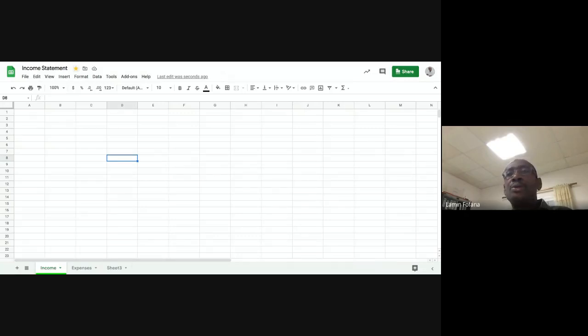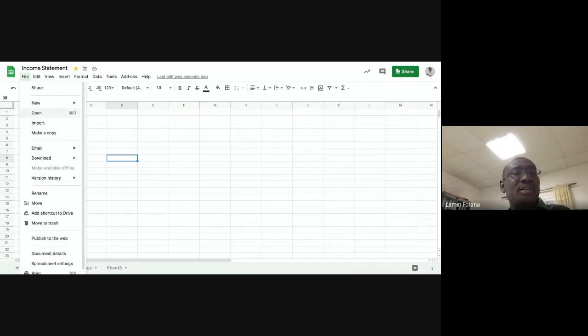Okay. So quickly, we're going to go through the menus, and then that will be it for today. Hopefully, inshallah, we're going to be continuing these lessons. So the file menu, as you can see, has got all these options. You can share your file here. Sharing means you're going to share with collaborators, and then you can all be looking at it in real time.